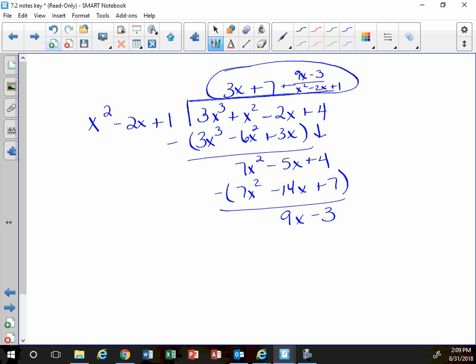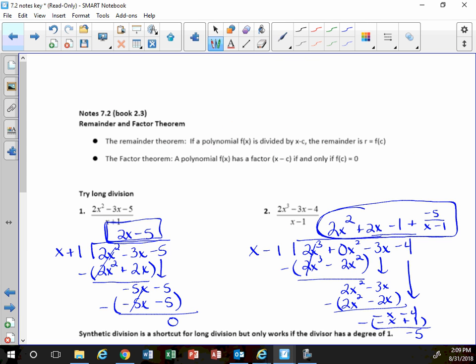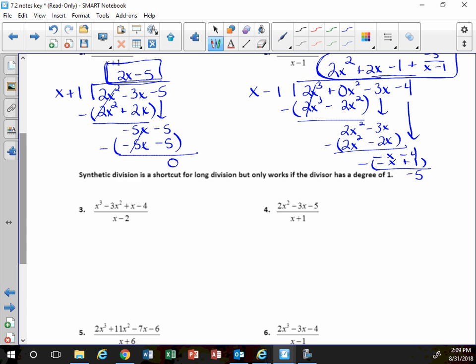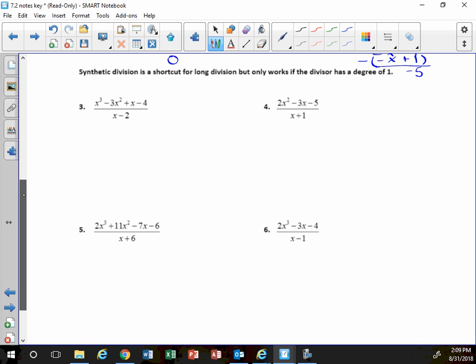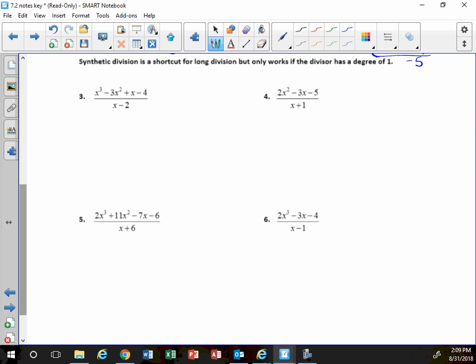They're hard. All right, so let's do synthetic division next. This is like the shortcut for long division. Trouble is, it doesn't always work. Like that last problem we had, we couldn't do that with synthetic division. Okay, all of these, do you see what the divisors look like here? Linear, no coefficient other than just 1. That's when you can do synthetic division. The way you set it up, you look at your denominator. What would make the denominator 0?